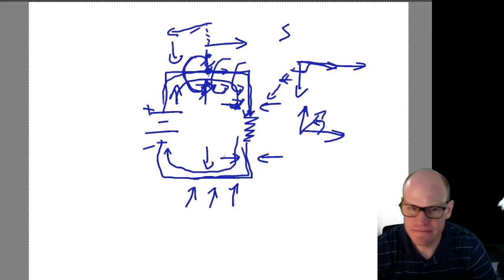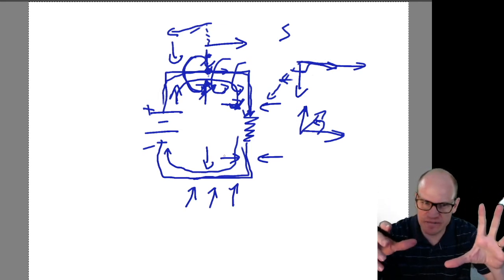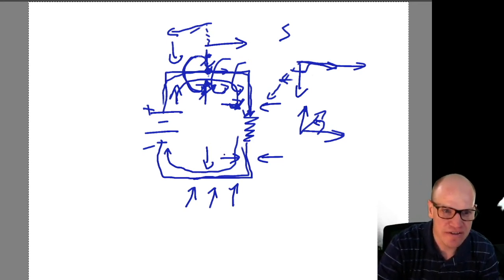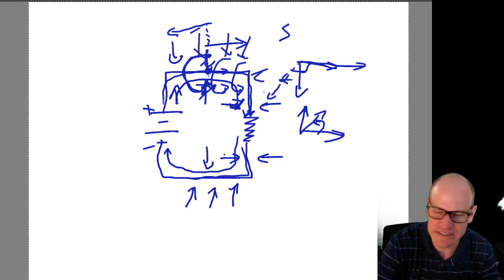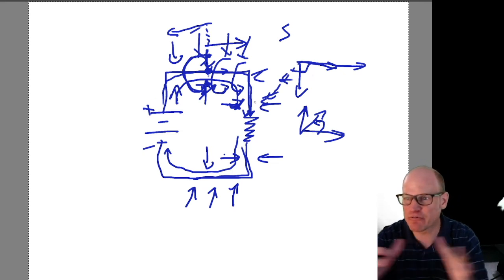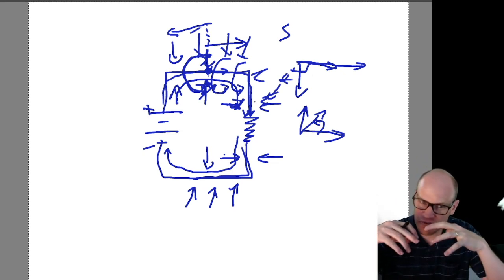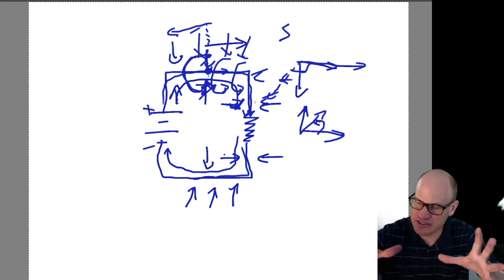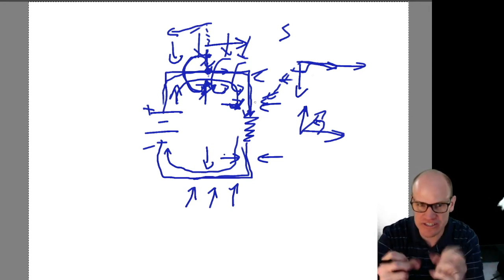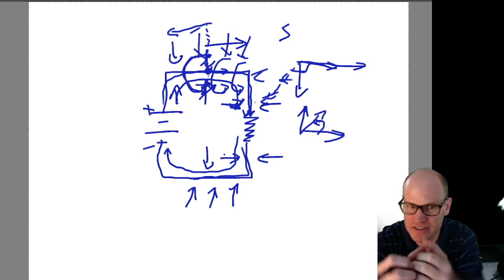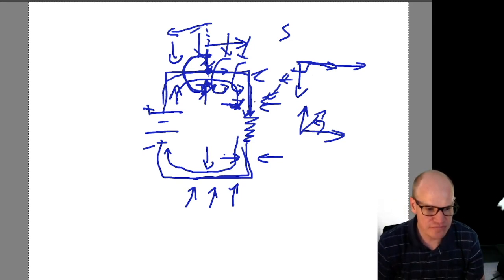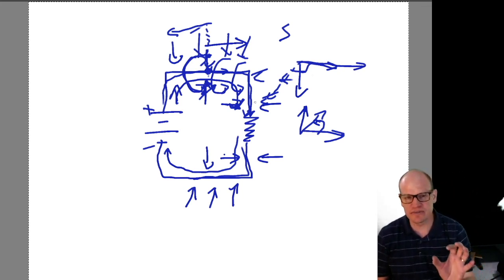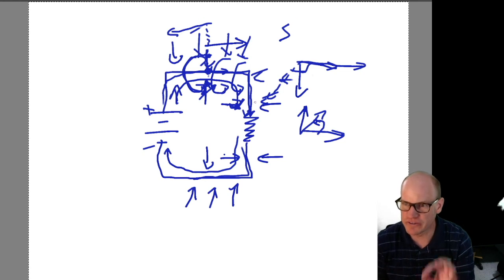That's weird. So here you have the circuit going around. There's energy being supplied to drive it, and the energy is coming from the electromagnetic field surrounding the wire. The electromagnetic field is everywhere, and the presence of these voltages is causing a disturbance in the electromagnetic field, and it's providing energy to the circuit from the field that surrounds the circuit. So that's pretty cool. S is not the current. S is measuring the direction of the flow of energy.